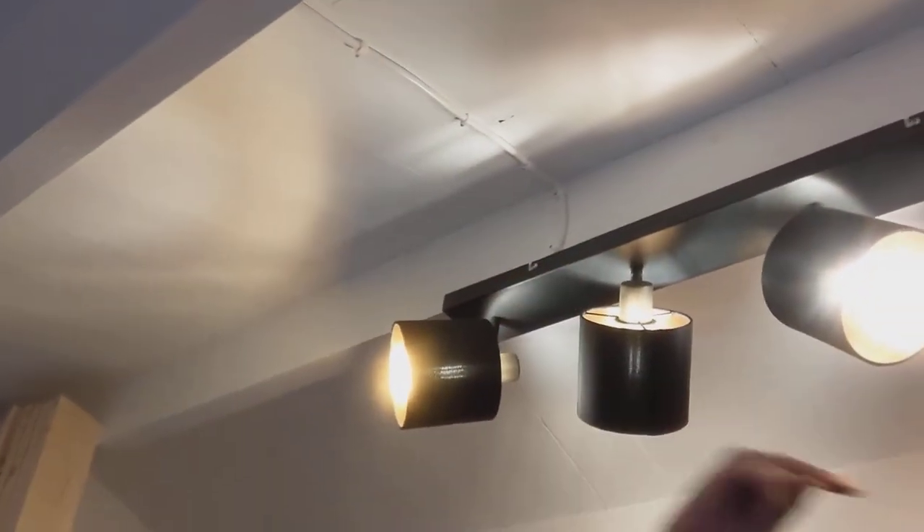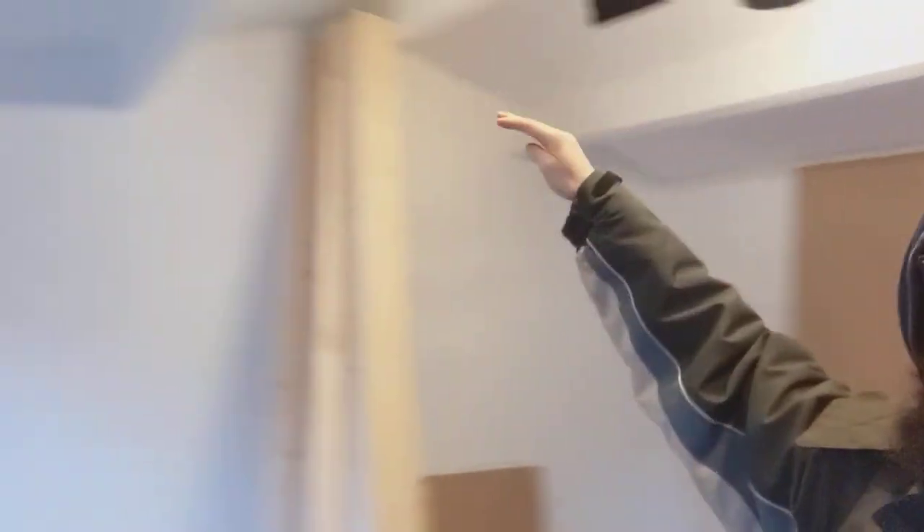I had ordered it tall enough to fit up to here so I could cut round it originally. But if you remember, I scrapped that plan — I'm just going to have it running from here to here, and then this, once the lights are moved, will be filled with an acoustic blanket. It's been slow progress so far, to be honest, just working things out, but now I know what I've got to do — I've just got to cut a load of wood and drill it all together.